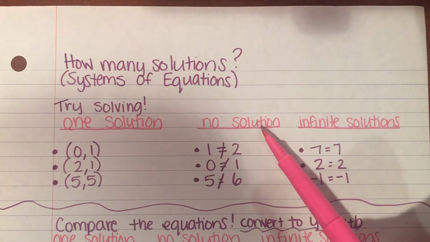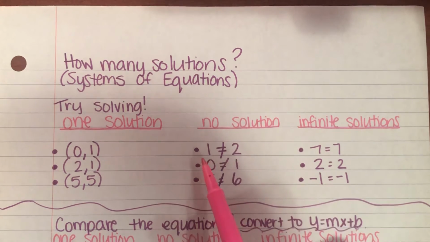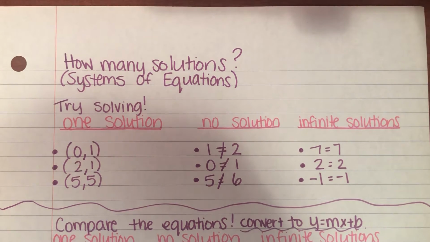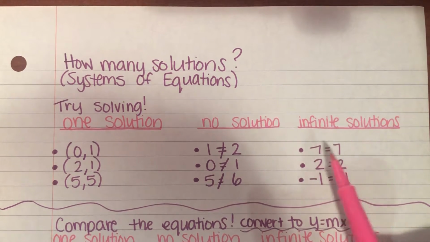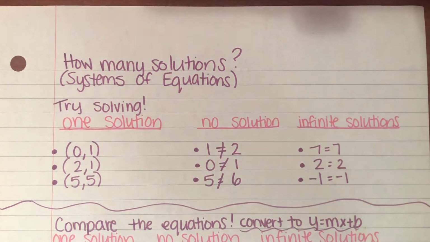If we have no solutions, that means both sides of our equation are not going to be equal. So when you solve for the system, either using substitution or using elimination, you will not end up with an equal equation. If there is an infinite number of solutions, then both sides of the equation will be equal. That means no matter what your variable is, you will always have a balanced equation.